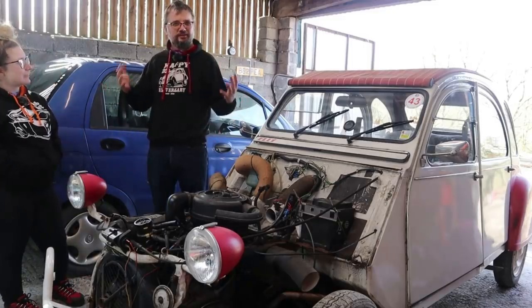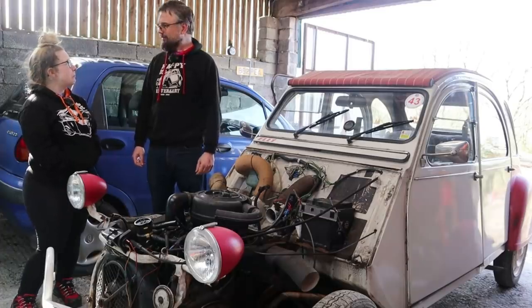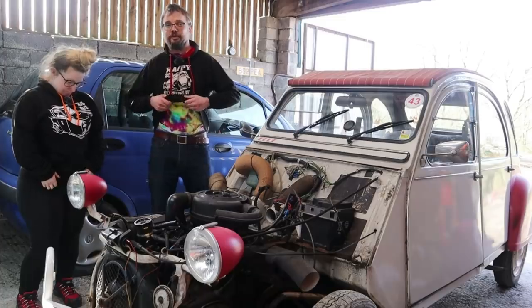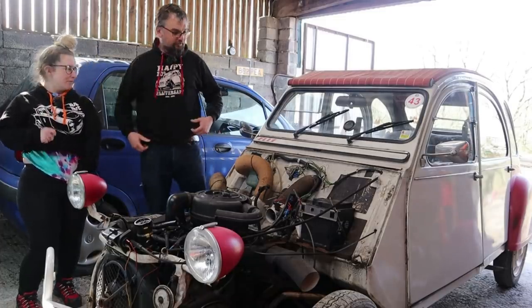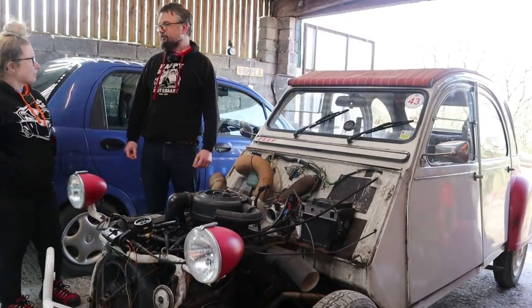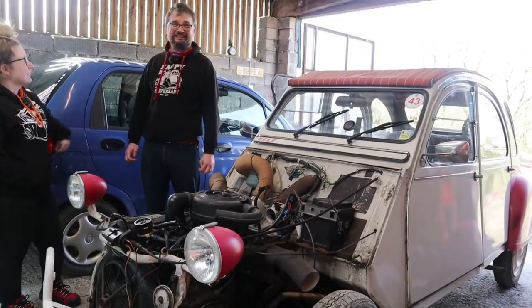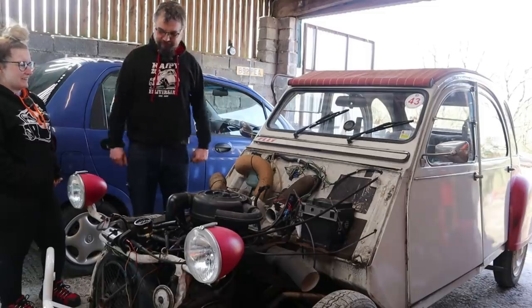It's a lovely warm day - good for greasing, the grease will move nice and easily. It's glorious - you might notice we're only in jumpers. We've got very colourful t-shirts on, it might get to that stage. So yeah, we'll get started. I'm going to be working on this. Are you going to be tidying up my mess? Yes.